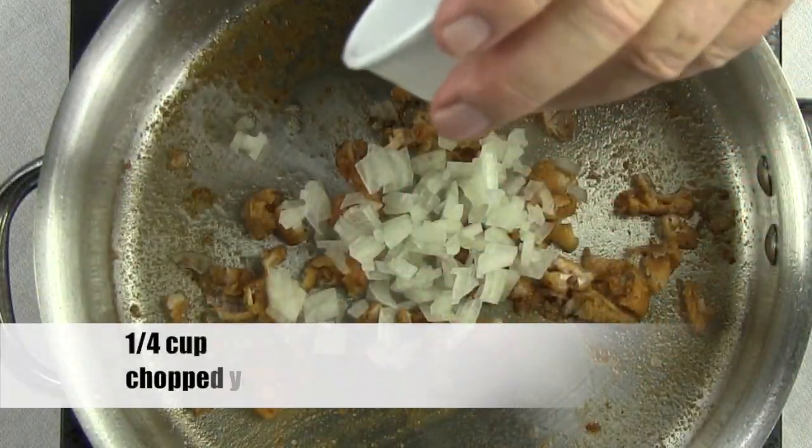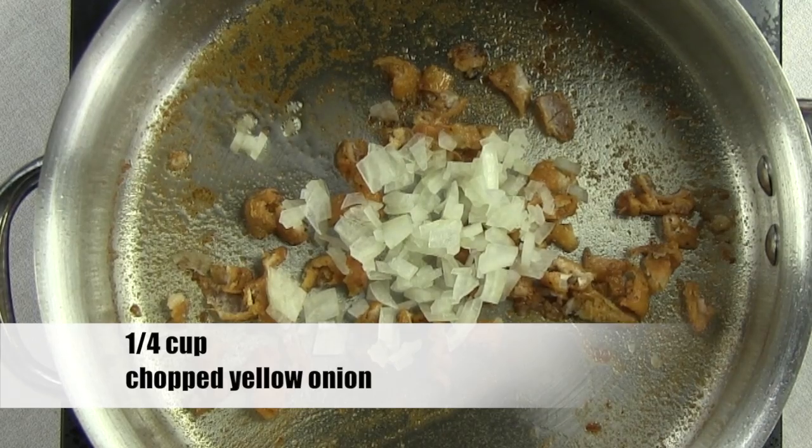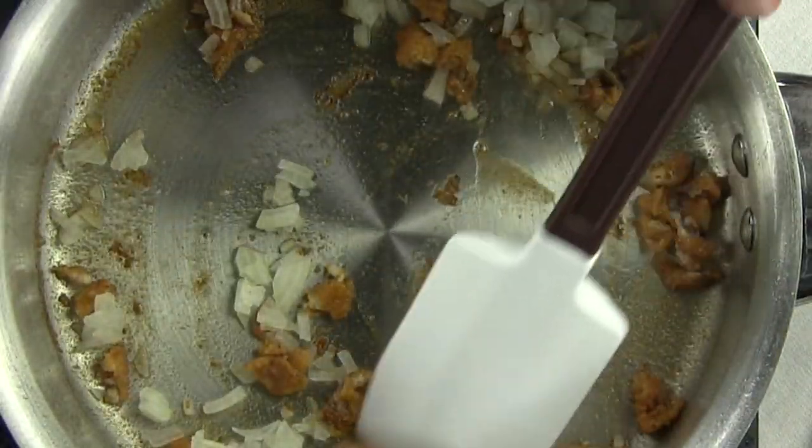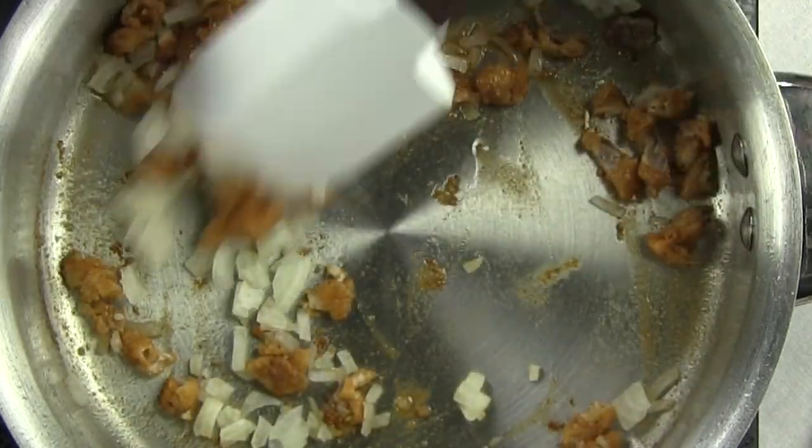Now add 1/4 cup of chopped yellow onion or any sweet onion. Mix the onion around a little. The moisture from the onion will release some of those tasty bits from the bottom of the pan.